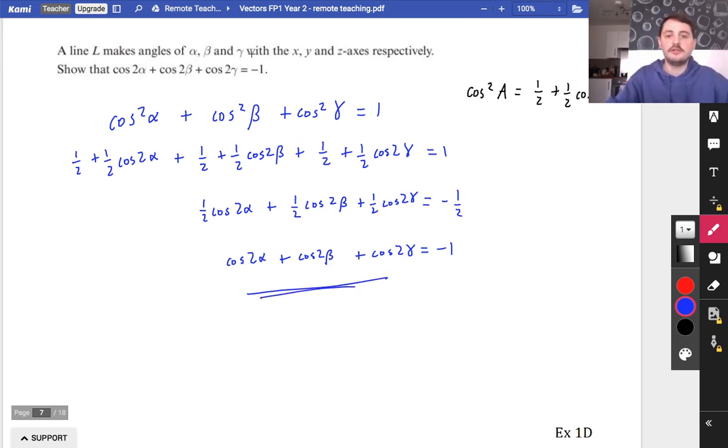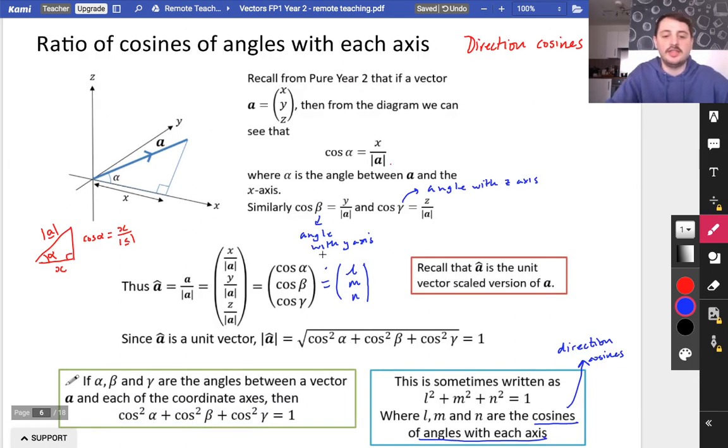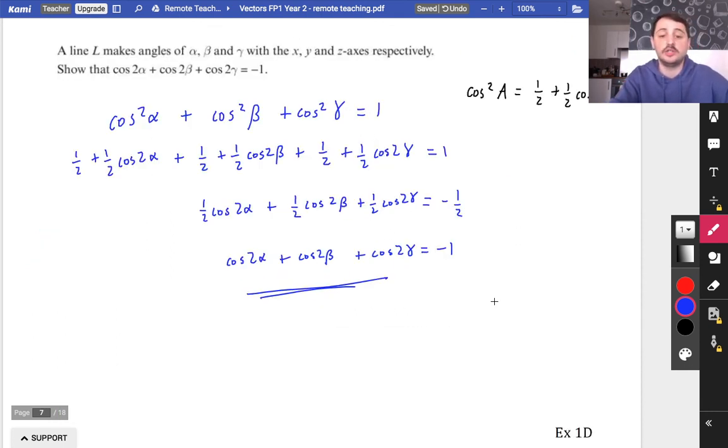So the questions in the latter part of this exercise that use this direction cosine stuff are kind of weird. They all start off with these ideas that we have on this page. So I really want you to have a go at doing these as much as you can yourself. When you find ones that you can't do, or you get really stuck, either have a look on Solution Bank or drop me a message, and I will record my version of me having a go at it. So that's us just for today's lesson. I want you to try all the questions from exercise 1D, unless some of them get a bit repetitive, in which case you should probably skip a couple of them.